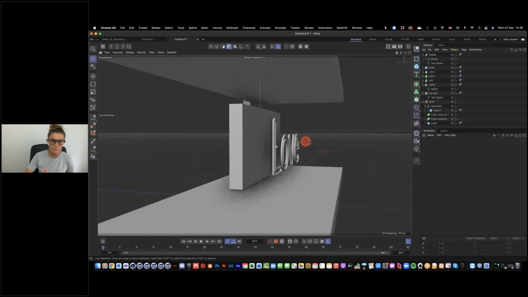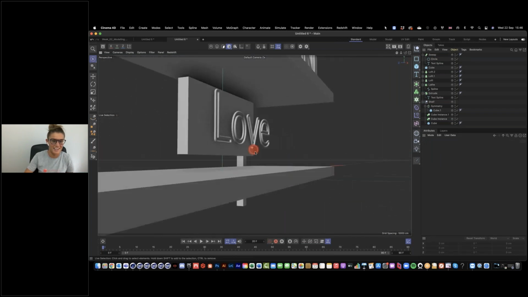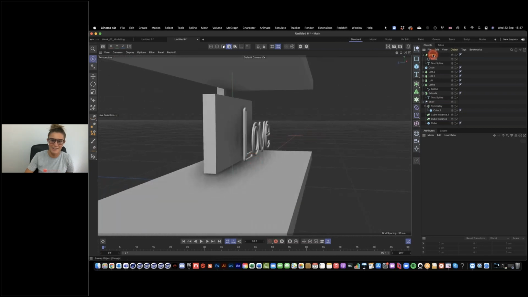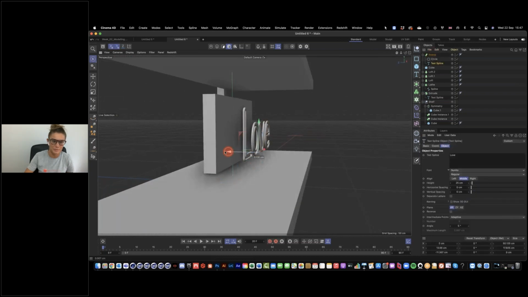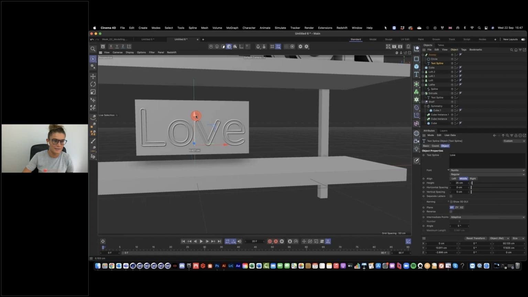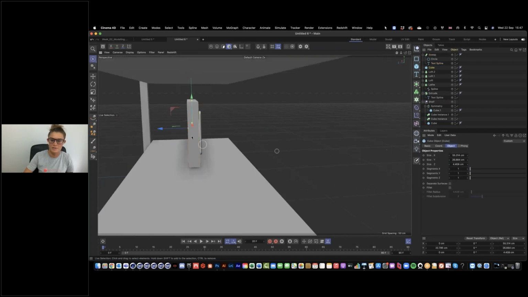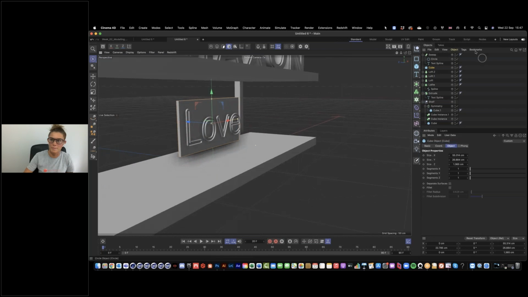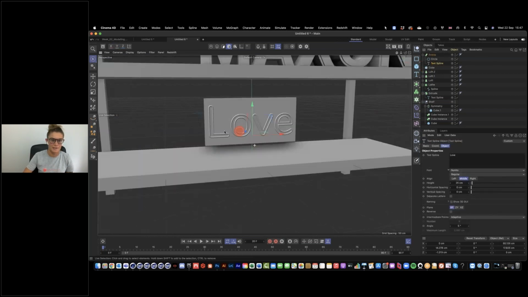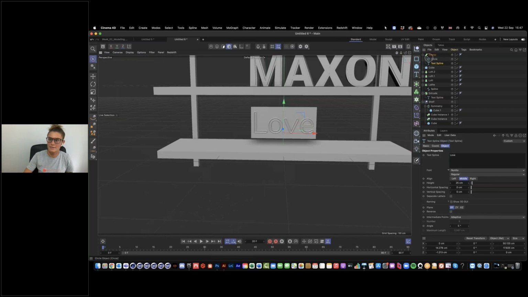Cool. So you can see how I saw that AO is looking a little bit weird at the moment, but hey ho. Right, so let me just put that back on here. So it looks like a bit of a sign. Cool, and then I'm just going to make my cube a little bit smaller and then move this back in again. And we have our little neon sign.